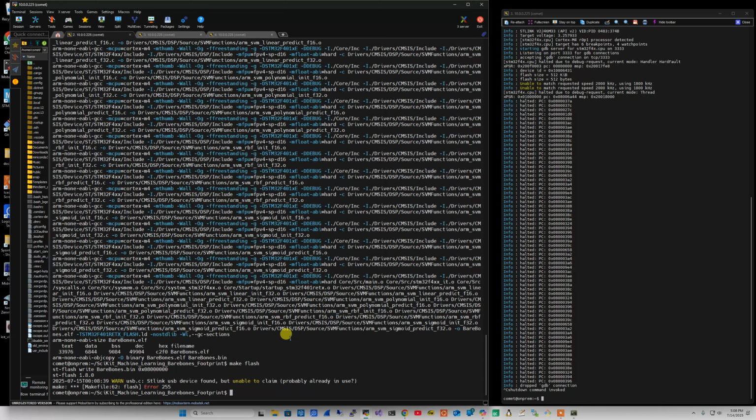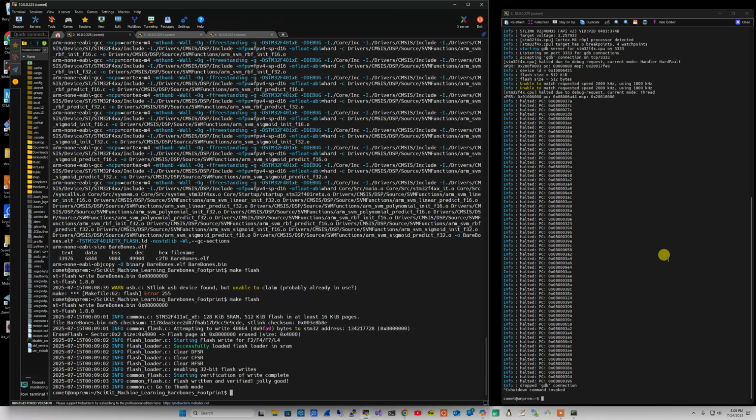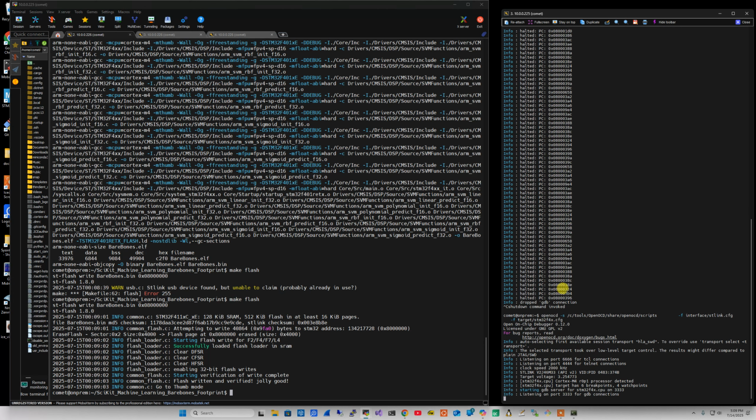So let's see, we'll say make flash, and there it goes. I'll restart OpenOCD, so now it's listening, and we'll go ahead and run. Let's see if we got the command right there. Here we go.